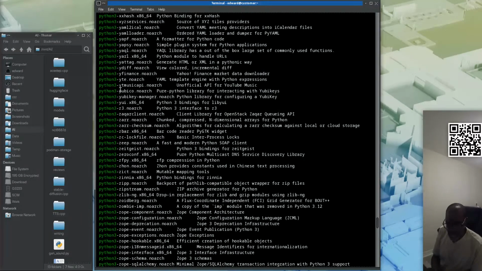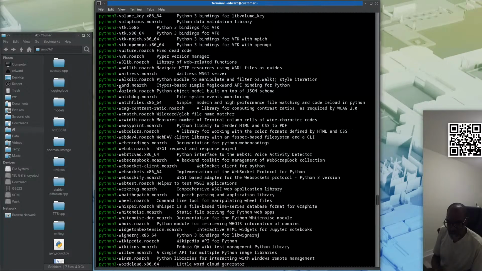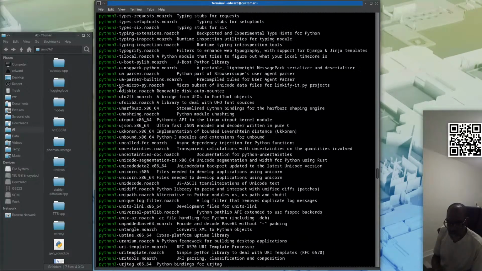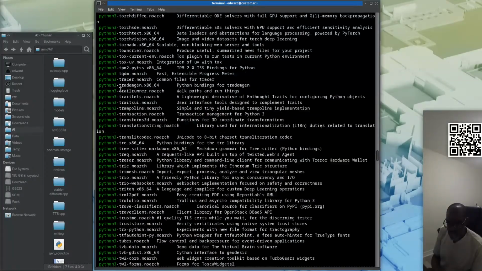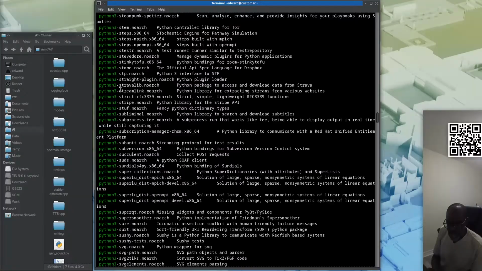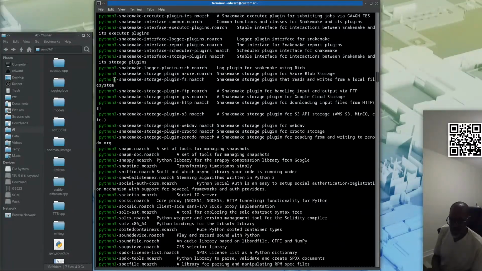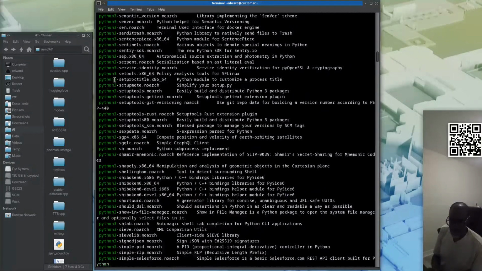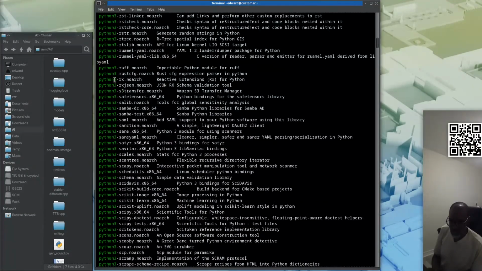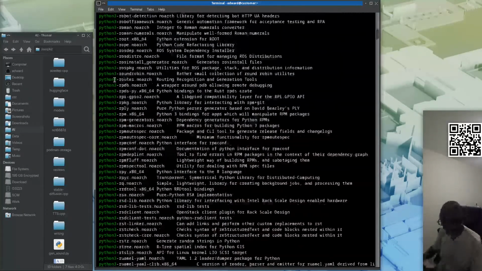Does 3.12 come with the pip already? I think pip is just some type of... okay, oh, come on. How far is this thing? Okay, that's too far.